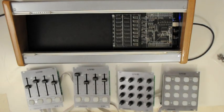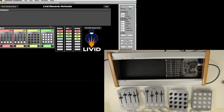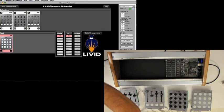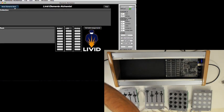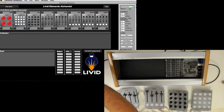So launch Elements Alchemist, and this is where you'll do everything from configuring your setup to changing the MIDI settings. Any other kind of customizations you want to do, you're going to have to do in the Elements Alchemist application. So I'm going to start here with an empty rack, like I just bought the system, and I'm just using it. Here's all the elements we currently have in our store.